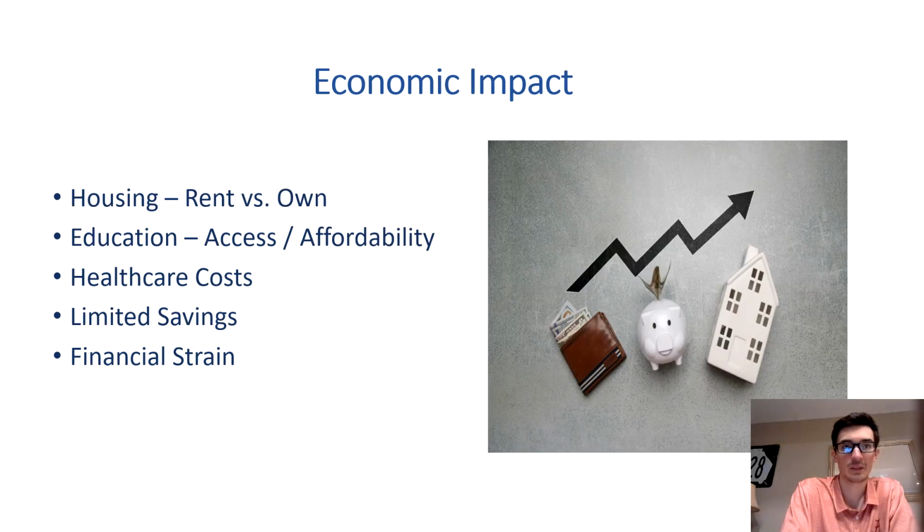The high cost of living can be seen in the affordability of housing, as inequality forces residents to either rent or buy homes. Education can be more difficult to obtain with the increased cost limiting access. Healthcare systems can impose higher costs, further limiting residents' ability to gain access, while permitting fewer leftover funds to be applied to savings. Overall, uneven distribution of costs can place tremendous financial strains on families and communities.